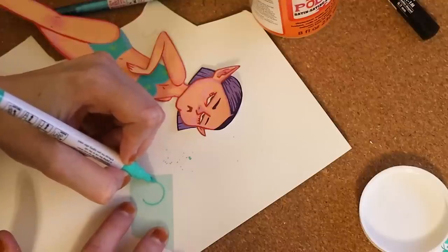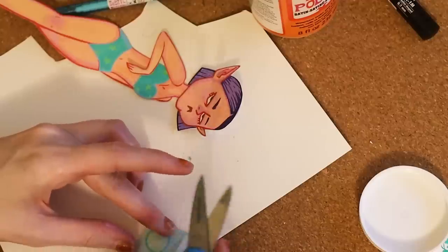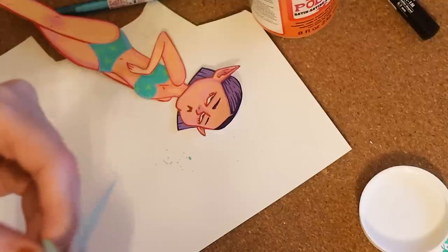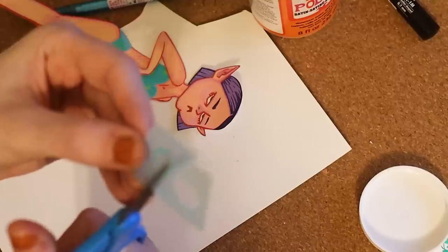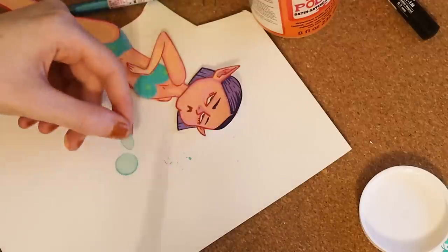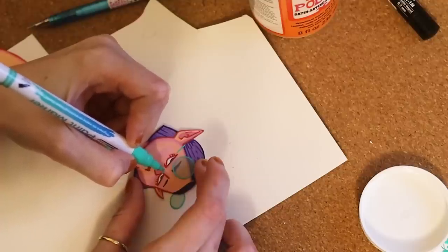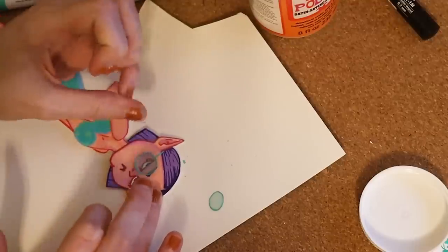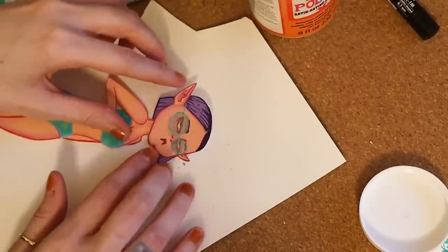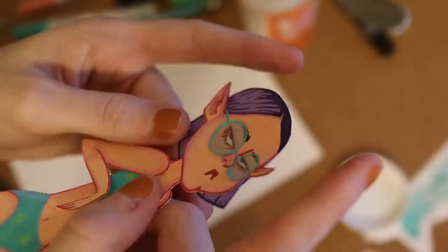I really like this paper — it's super useful for stuff like this. To cut these out I'm using the same thing I've used for everything else, which is scissors, because I am not good at using an exacto knife at all. The scissors are just so much easier, so unless I absolutely have to use an exacto knife, I won't. Then just drawing the little earpiece and the nose bridge on her face so that it looks like the glasses are actually on her instead of just floating. With stuff like this, definitely coat the entire back of it in the mod podge before you attach it, because if you don't it will leave a very obvious glue spot — but if you cover the whole thing, you won't be able to see it.